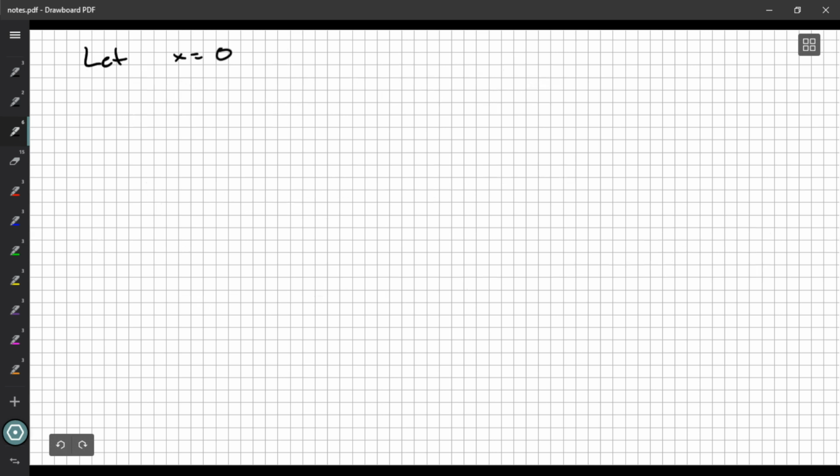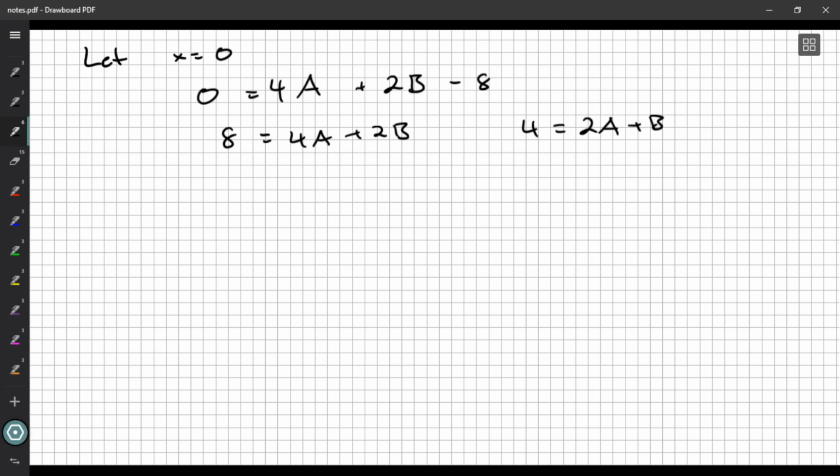So we've got 4x, that's 0. It's A times (x + 2) squared, 0 + 2 squared, so 4A, 2B. I could write in C, but I know what C is. It's -8. So what does this tell us? 8 is 4A + 2B. I suppose we could divide by 2 and say 4 is 2A + B. But this doesn't let me solve for A or B individually.